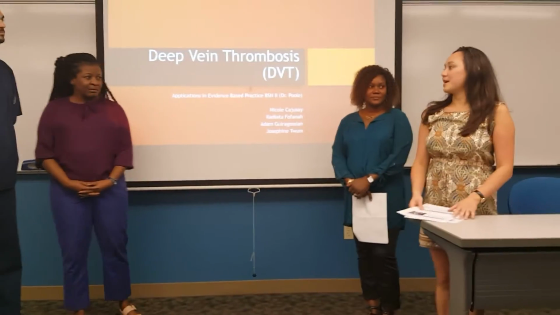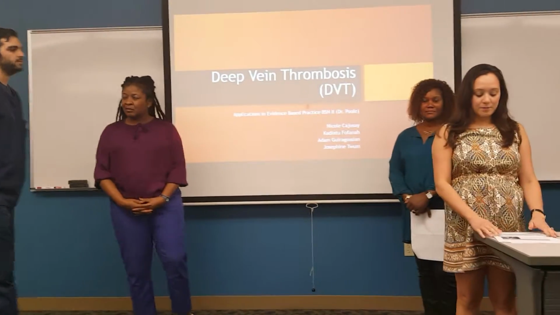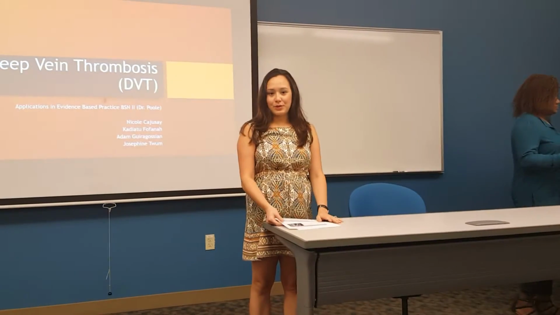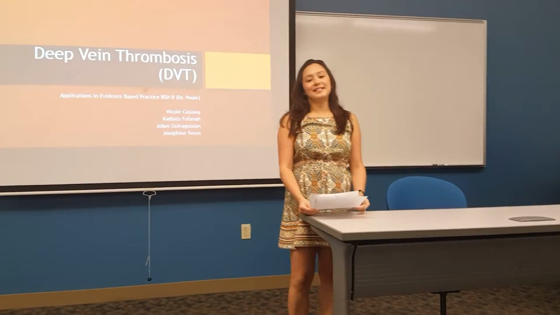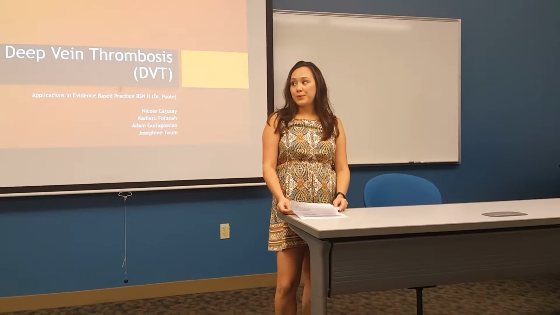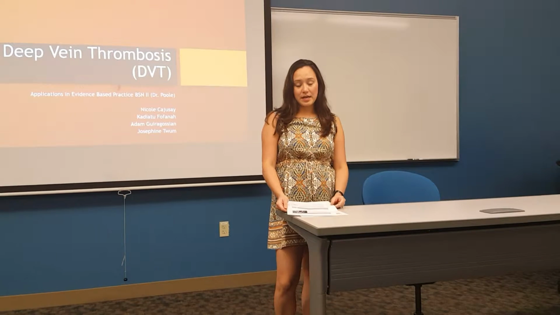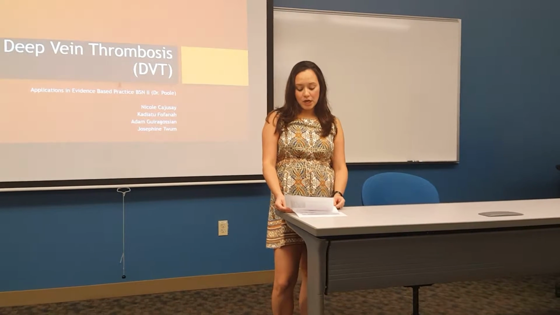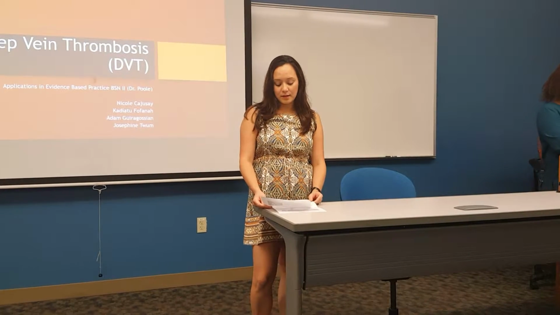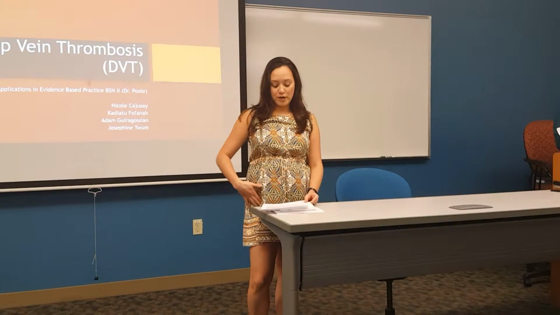Okay, and I'm going to be talking about the patho. So what is a deep vein thrombosis? It's also known as a DVT, and it's also referred to as a venous thromboembolism, which is a blood clot or thrombus, which occurs in a large deep vein, usually in the legs or pelvic area or groin.